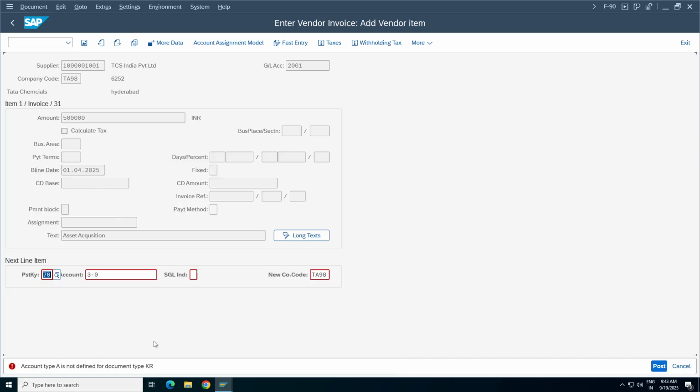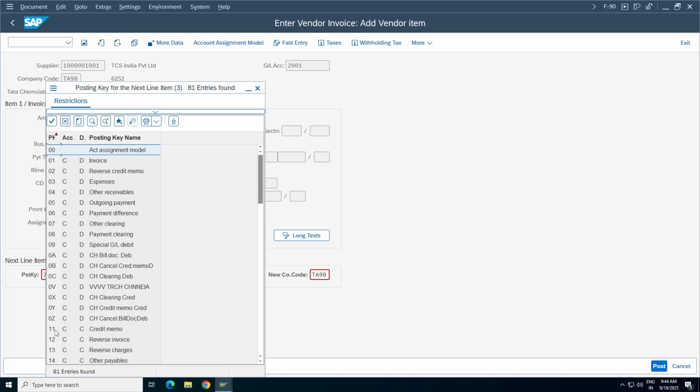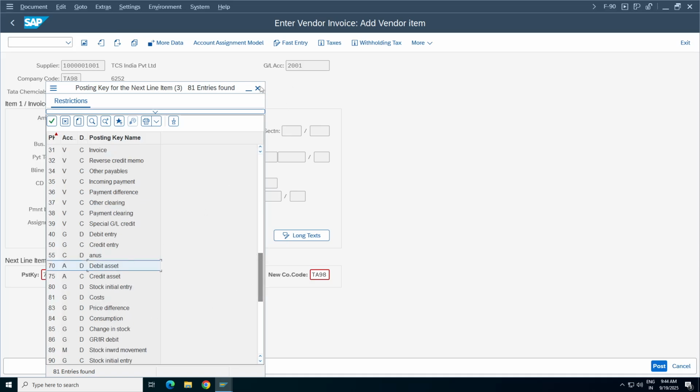Continue. Account type. Someone has changed the setting. No sir, the posting key, it is vendor, not 70, I think. The vendor posting key has to be given. It's already there, sir. 31 vendor, we already gave 30 on one side, right? So the other will be asset only, sir. Debit asset, so only 70. Someone has changed the setting. See, debit asset. So someone has changed it.